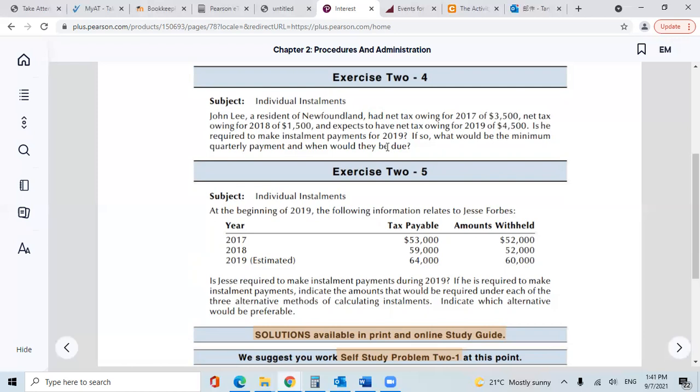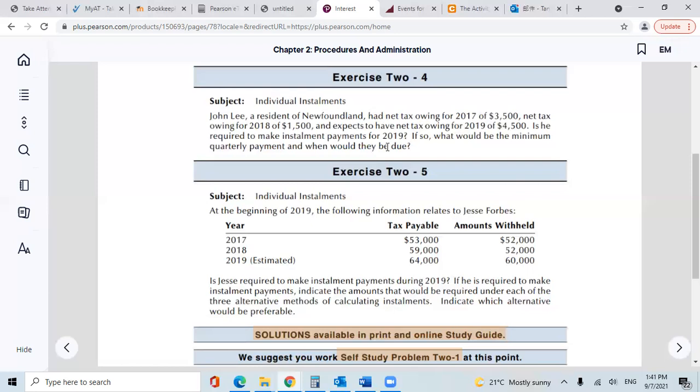Tax is kind of a very rule following course. So you have to make sure that you're following the rules. Do not think by yourself. Sometimes it doesn't make common sense, but that is how you're going to do your taxes. The first step is to make sure you need to pay installments, and if you're sure that you need to, then you follow exactly the alternatives 1 to 3.